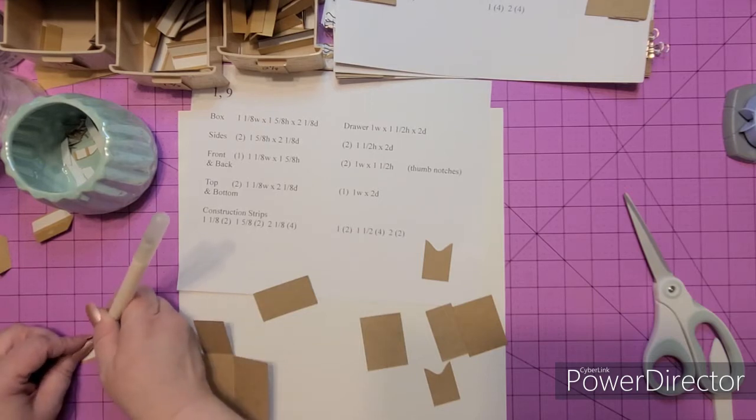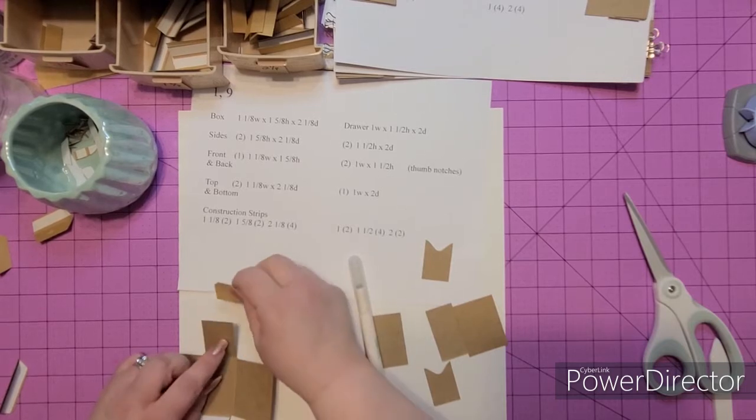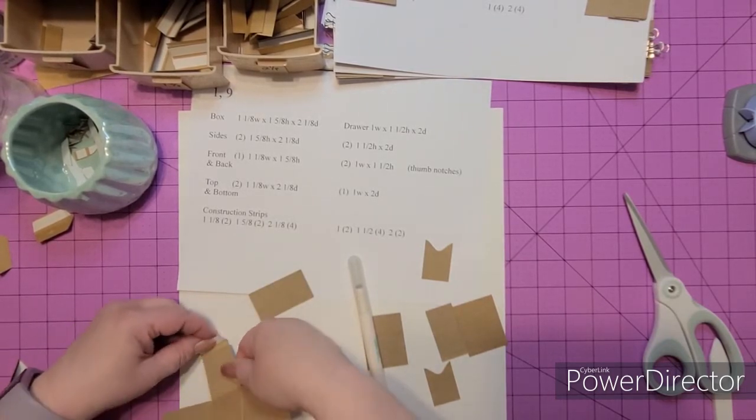Okay. Do that real quick. I like to put it onto the back. For me, it makes it easier because it'll just fold right on over.